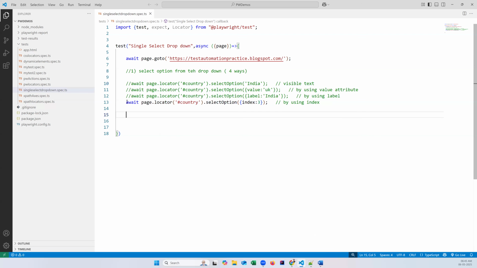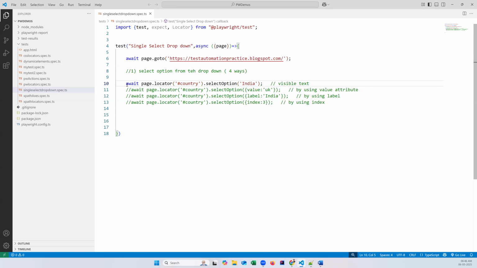These are the 4 different approaches which we have to select a value from the dropdown. Now let me execute one by one and then I will show you. So these are the options. We cannot say there are differences. Ultimately, our goal is to choose the option from the dropdown. That's it. Visible text and label are actually the same, because we are capturing both from the inner text only. So both are the same. Now let me show you one by one how it is going to select the option.